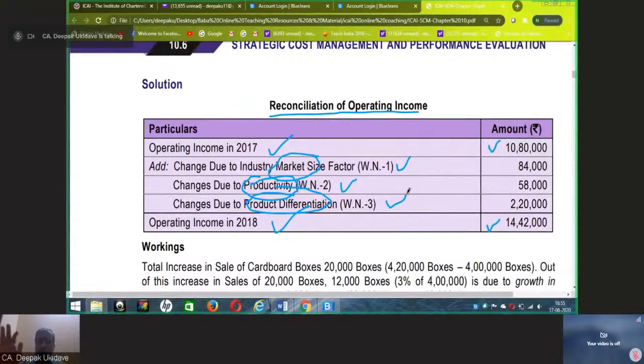Now let us look at the working. I spent so much time so that you could understand the format, the template of the statement, how you should prepare it. Just working is not enough at CA final level. In a professional manner, you should be able to present your findings and your workings. Right? With these common or generic instructions, let us move ahead with the workings. I'm not going into any of these numbers right now because we will have to prepare the workings. So first we look at the market size factor. Market size factor is nothing but the growth factor.